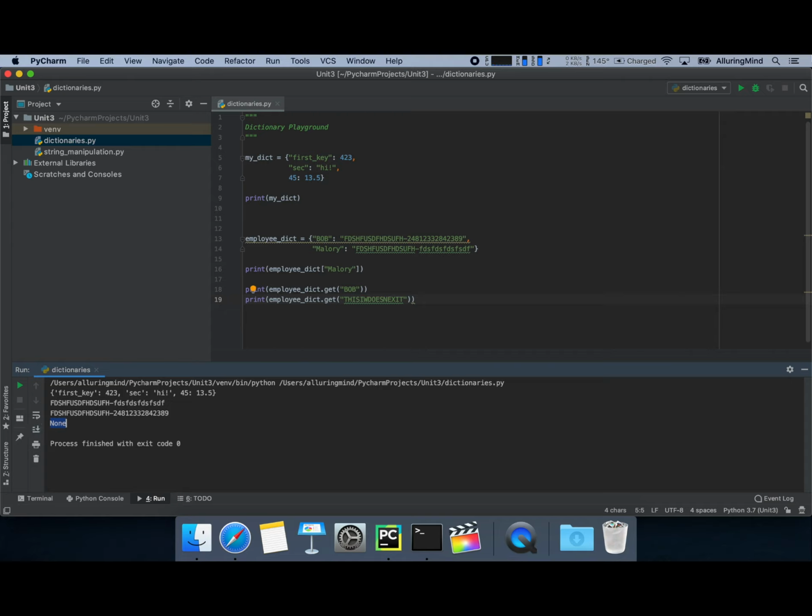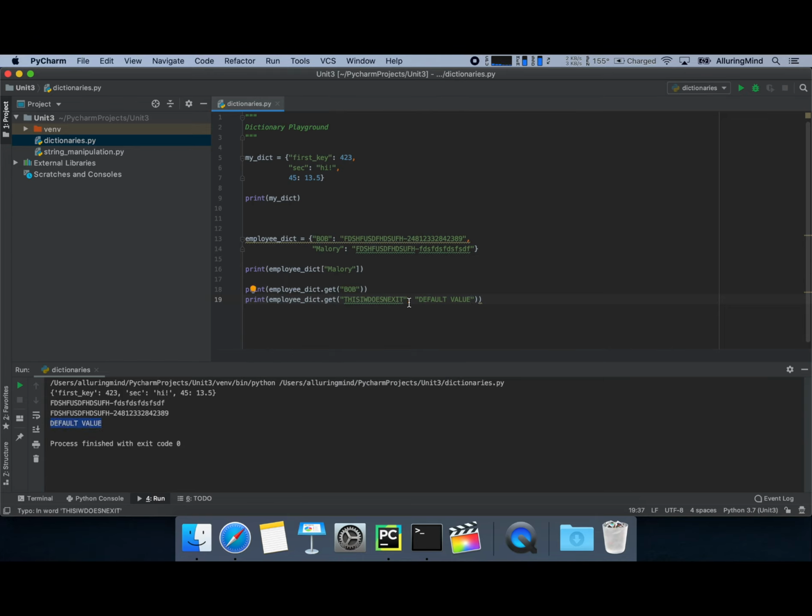If you do not like getting the none return, you can set a default return upon calling it. As such, simply add a second parameter to what we call it here, and our default value will be right here. And we are simply calling it default value, right? So we run it, and we can see we're not getting a none anymore. We're getting our default. The same applies if the value is there, of course. So if we run our Bob example, we can see we still get our normal value since it exists.